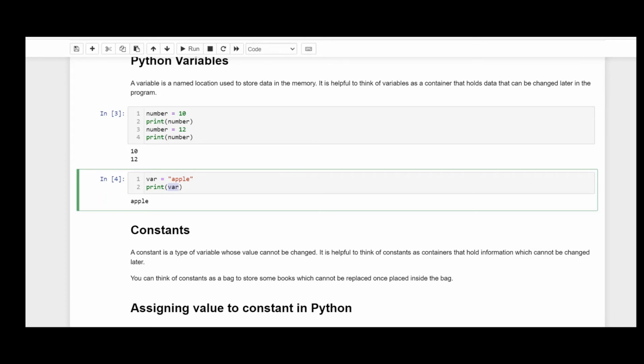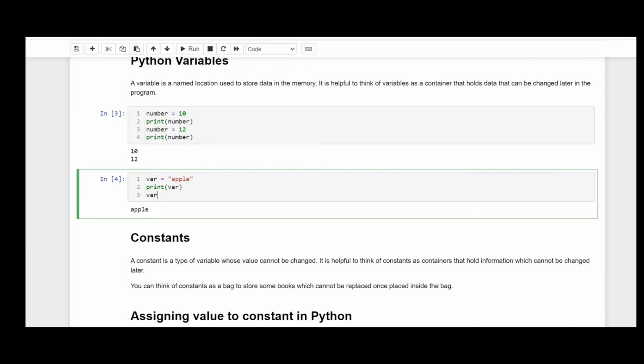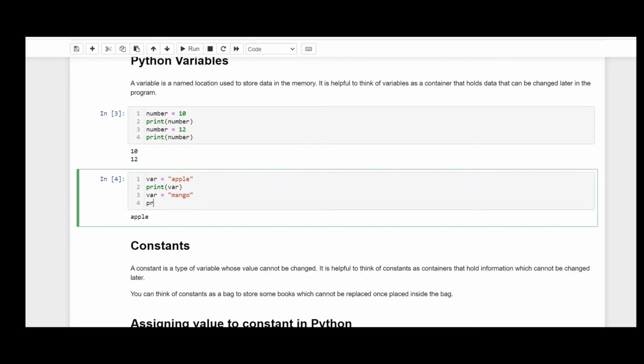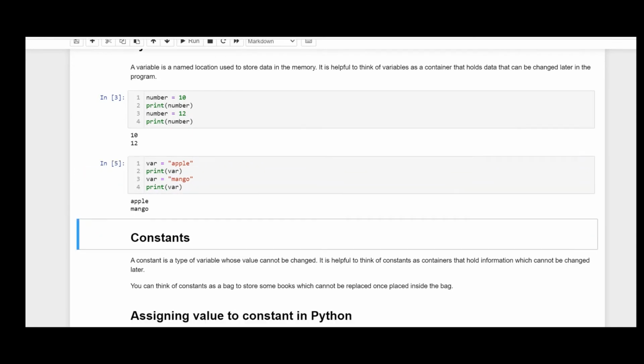Next, you can change it like that. You can change it from the previous one: var equals, say, mango. Next, if we print the value of var, it gives us the output mango.